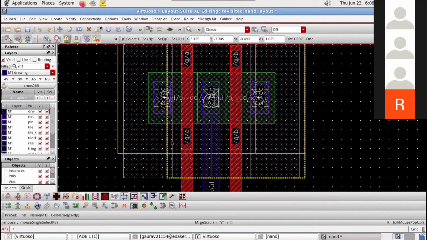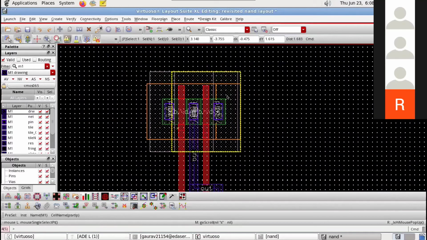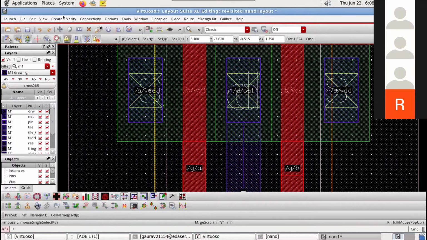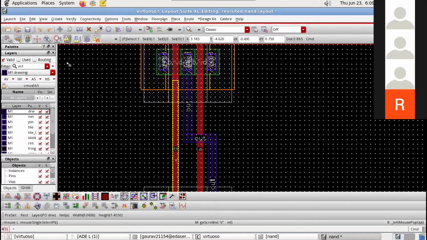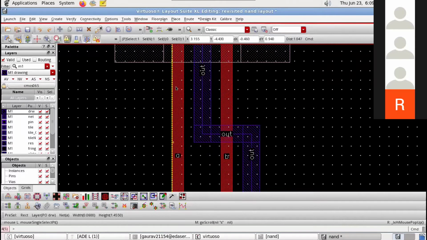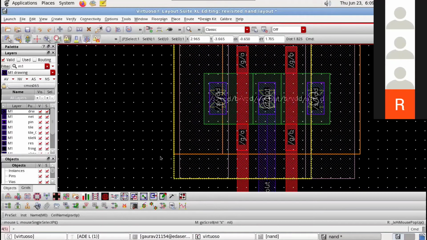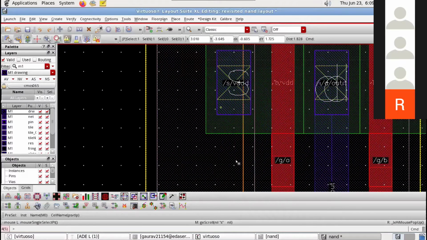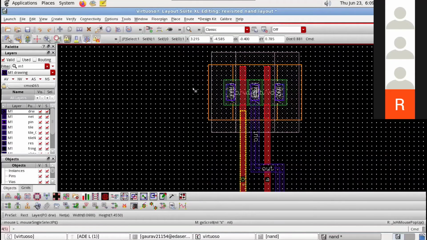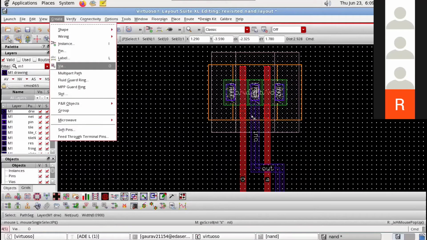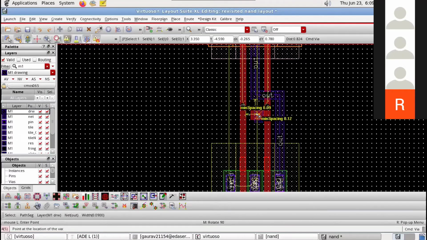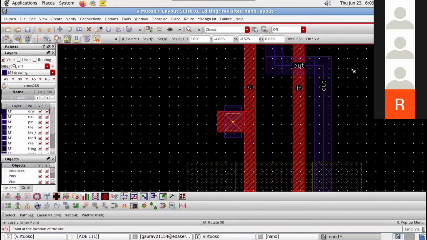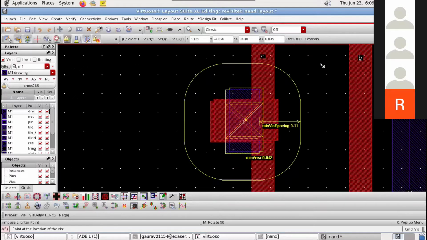We have to connect the via to get the connection from poly and to provide the connection for VDD and ground. So let me create the via. Create via. I'm connecting the poly first, so M1 PO via. I'm rotating it here. Because the DRD notifier is on, you can see it is providing the DRC beforehand. Minimum spacing should be 0.12. If you turn it off, you will get lots of DRC errors after making the layout. So I am pressing A via here. Now I am pressing A via here also.